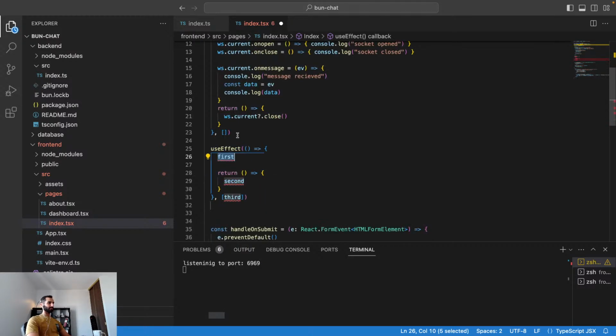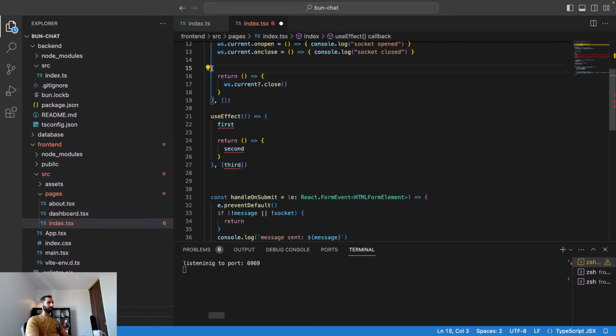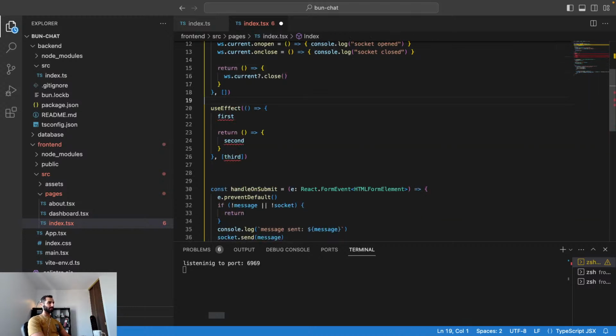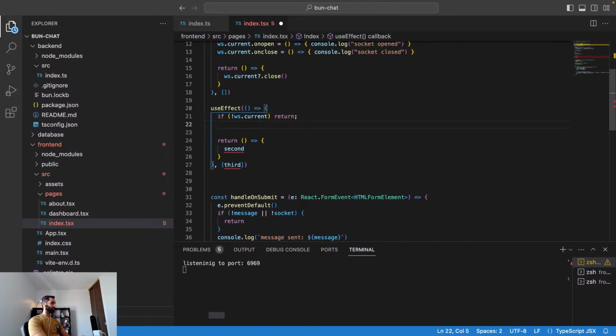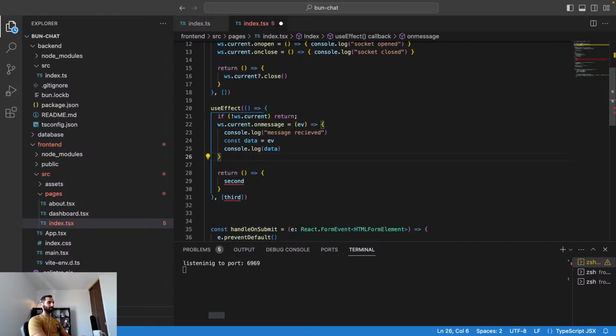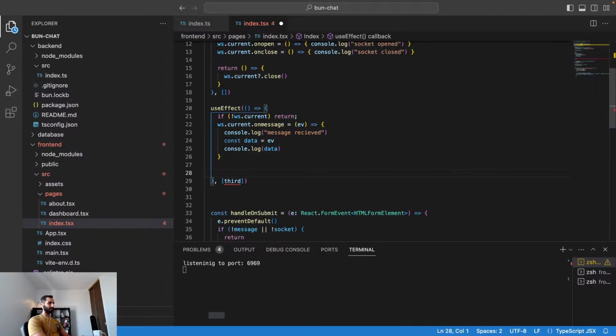And what this second use effect is gonna do is basically gonna do this. We're gonna open one of them first. The second use effect is gonna say if there is no WebSocket, then return. Okay. That way we only run it once we make sure that there is a WebSocket that's open. And then we can do this, websocket.current.message. Okay. We probably don't need a cleanup. I don't care for now. Do we need this? Maybe.